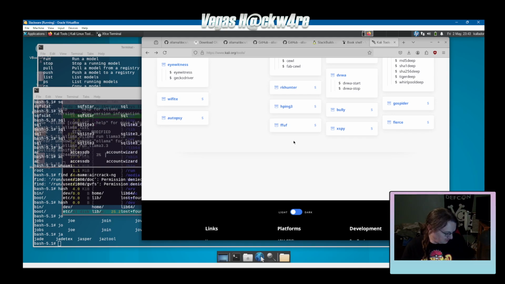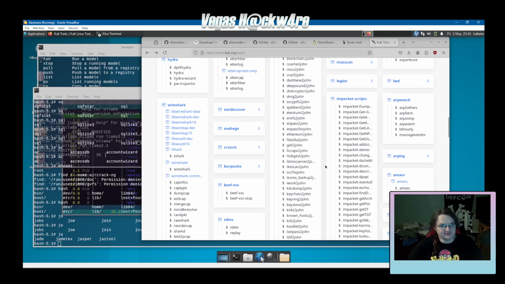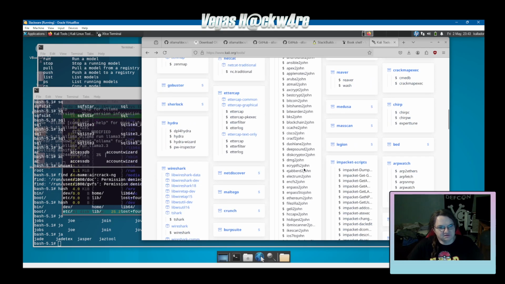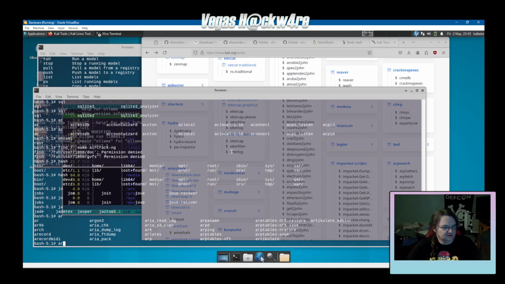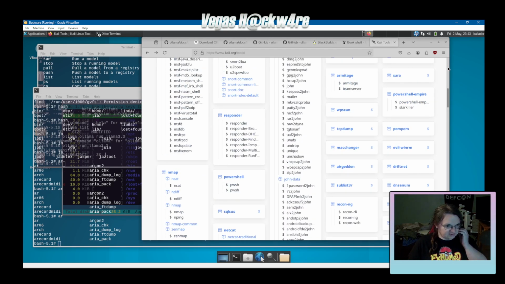It was always running special tools, ipchains before iptables. I could have sworn, huh? It might just be this version that I installed.